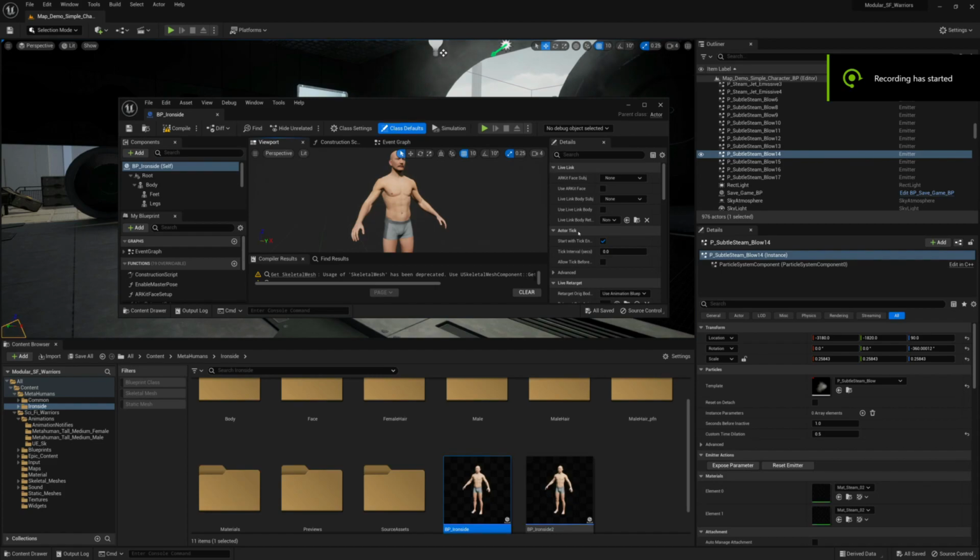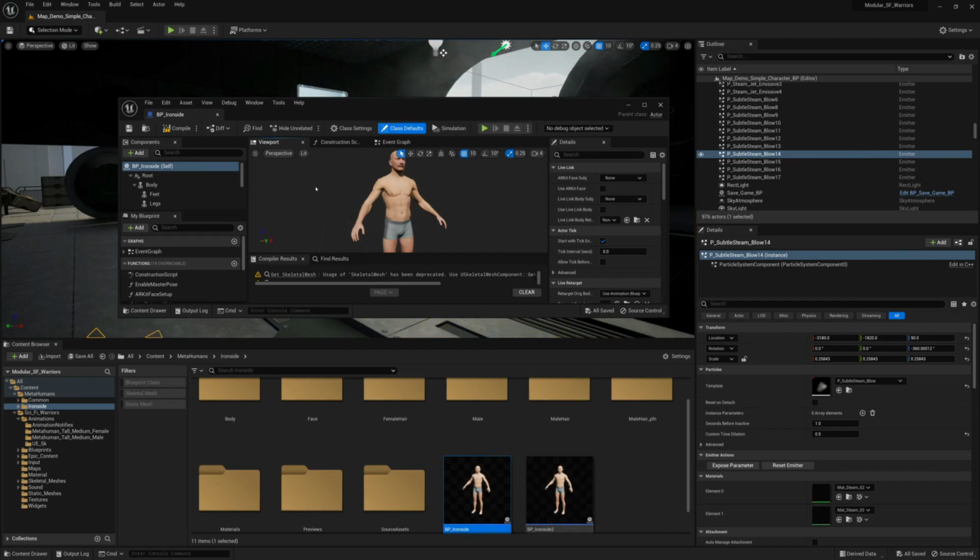So now, how do we use this with our third person character? We don't want to go through all the work of setting up the inputs and all the rest of that stuff. So the best thing that we can do is parent our metahuman blueprint to the third person character.